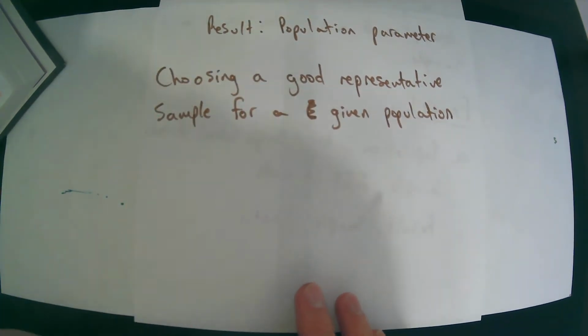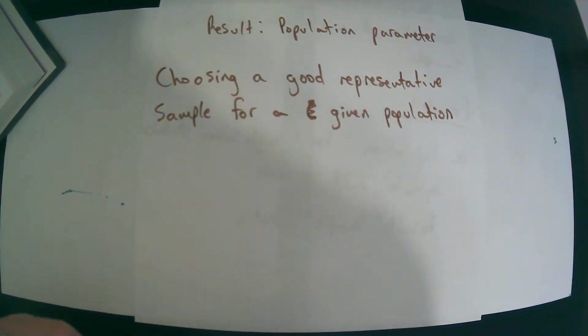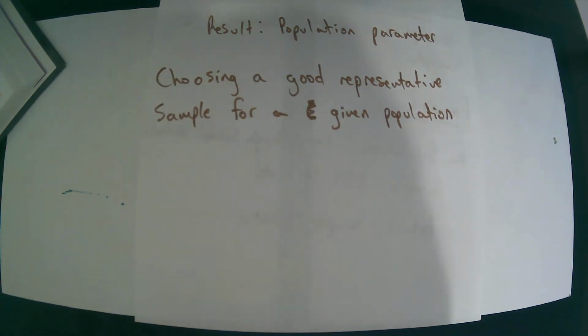Okay. Well, first of all, a representative sample, which I've been throwing that term around already. The book tells us that it is one, let me read the full thing. A representative sample is one that has the same relevant characteristics as the population and does not favor one group of the population over another.